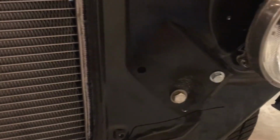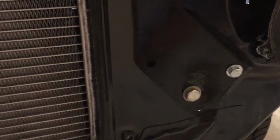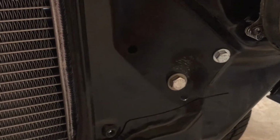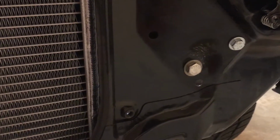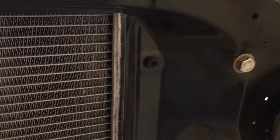And a little bit different on the driver's side. Some of those core support boards had to be massaged a little bit to get that bolt to lay flat, but it's where it ended up being, and that's where it goes.